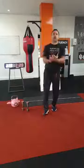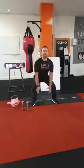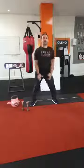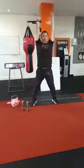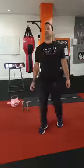3, 2, 1, off we go. Nice and controlled. Squeeze your bum out of that squat. Control press, core in tight. Overhead, good. Marvellous work, guys.